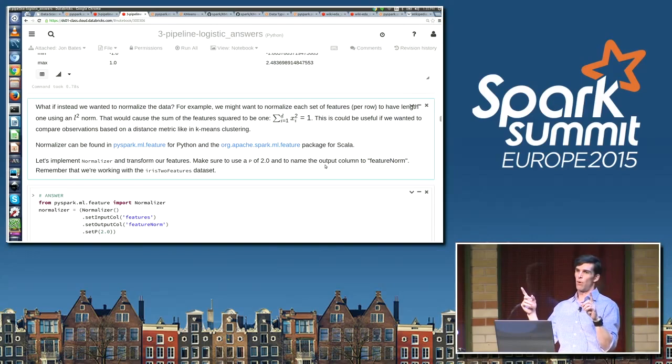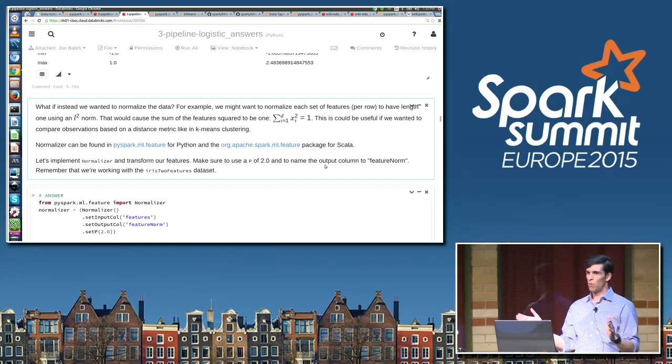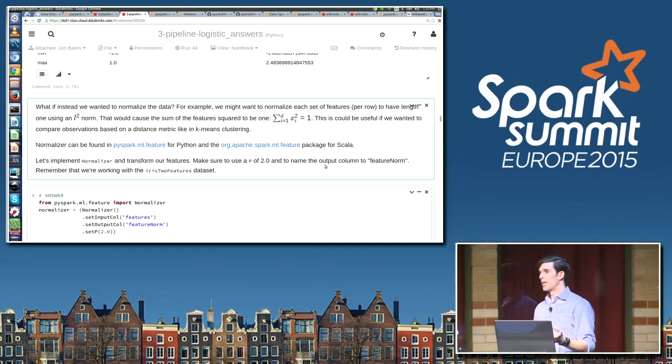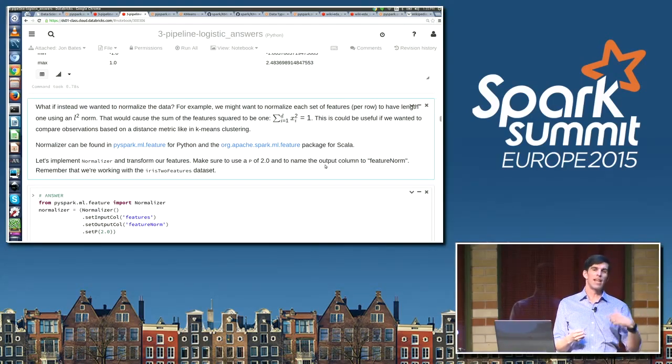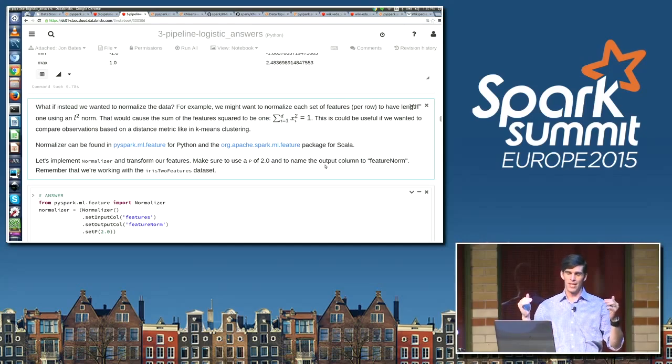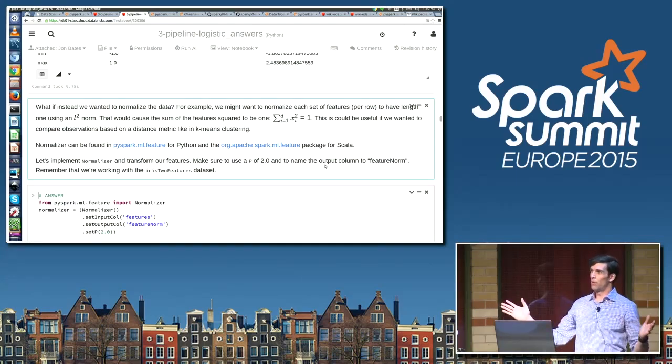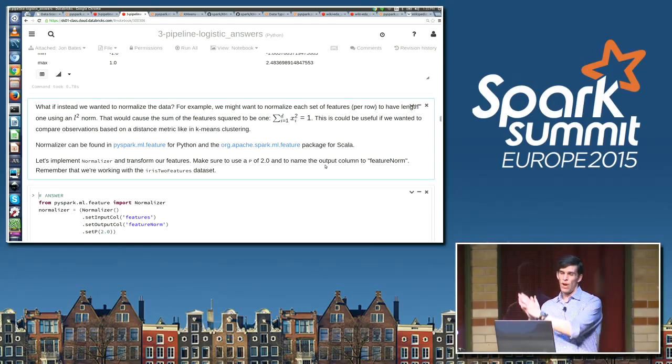Here we're just working on a per row basis, where we want the sum of the squares of all those values to equal 1. This could be useful if we're doing text analysis, where we have a bag of words model or IDF values, and we want to normalize those so that we can run k-means with a reasonable distance measure that would actually make sense, rather than our vectors all being of really different lengths. A way you can think of using this is giving you a direction for your feature, and then you can compare those directions as vectors instead of comparing an absolute value.